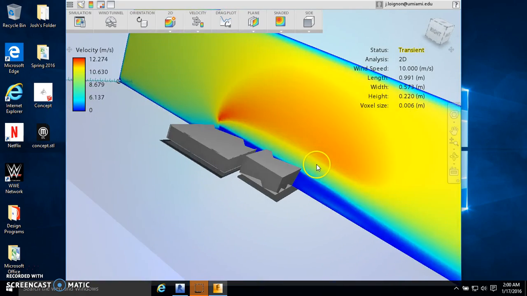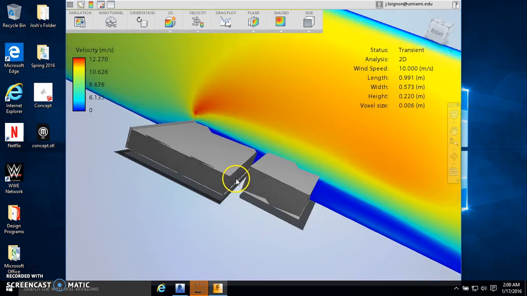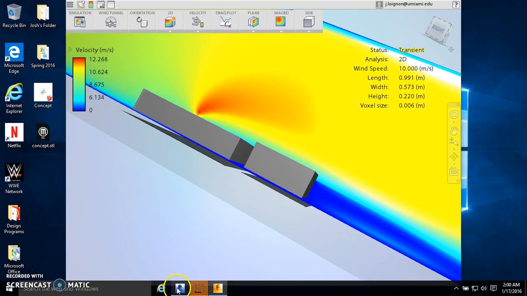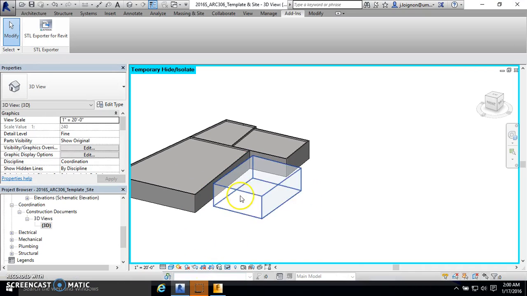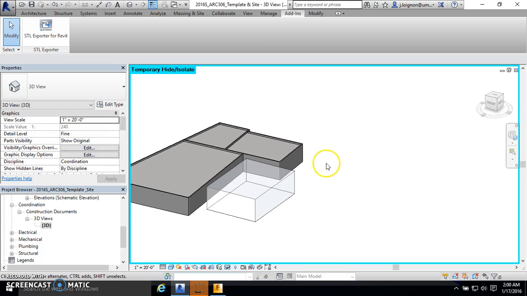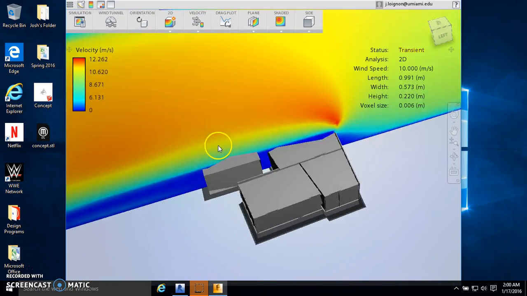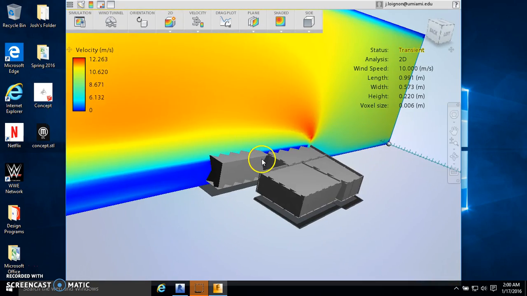So you can see this is everything that I've just brought in. That's the buildings around it. This is the new building that I drew, so that you can see from here, and you can see how this one's see-through. Because it's a mass, all masses, as you may have noticed in these videos, come in all see-through. Obviously when you export it, it comes in as a solid. So you can start to see the wind for this.